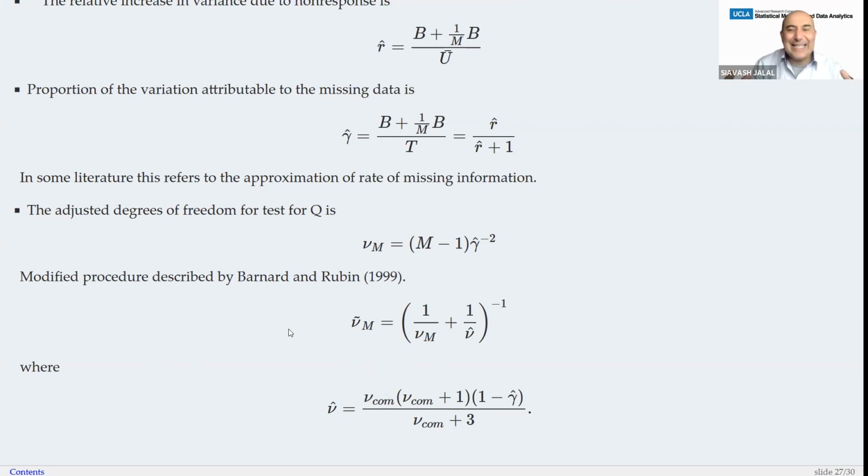But the reason I showed you this is to help you understand what's going on with the uncertainty, and how missing data create extra uncertainty that we need to estimate and add to the standard error of the combined estimate.